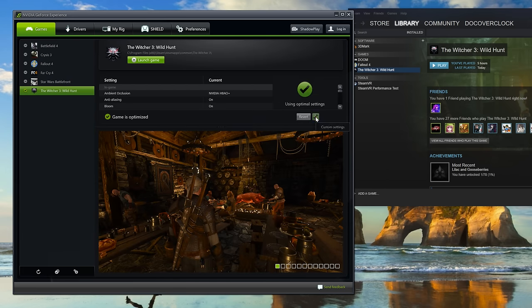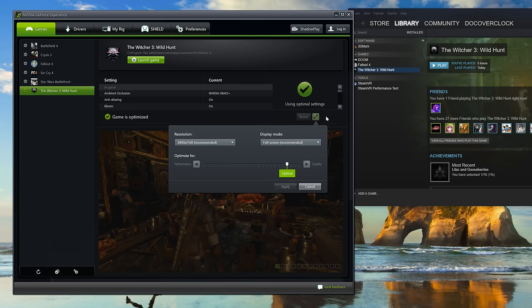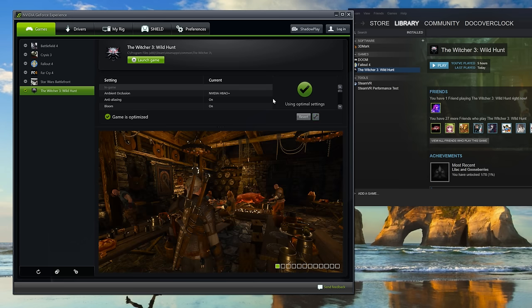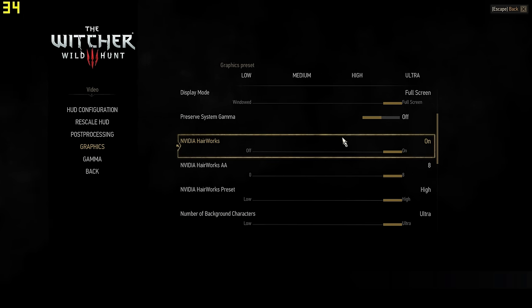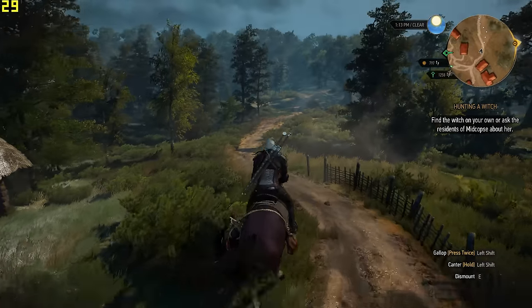Also, when we went inside of the NVIDIA control panel and they also have the GeForce Experience, we made sure that we selected the tab in there that optimizes settings for this game. But when we went inside the game, you guys can see we set everything in-game to its maximum as well. So let's go off and do a little battle.